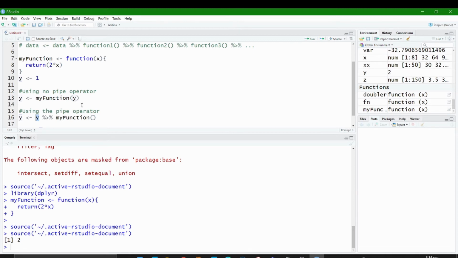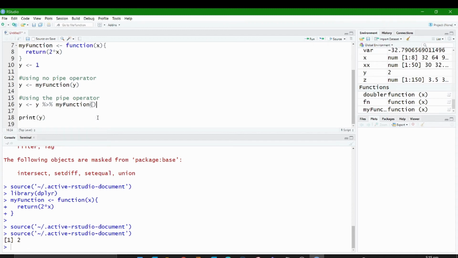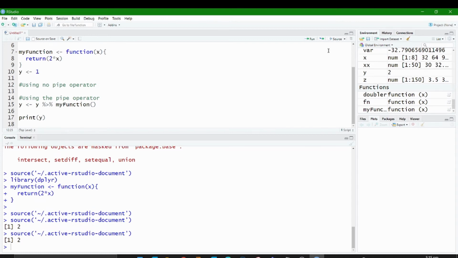So we pipe this in, and then we have it come out here. So that's, well, so let's just print y again. Okay, we can get rid of this. We can then run this code, and there we go. It's the same. It's exactly the same as we left it.